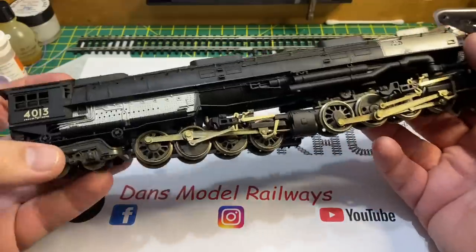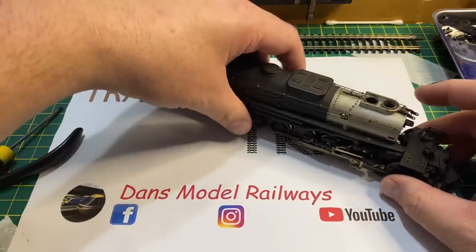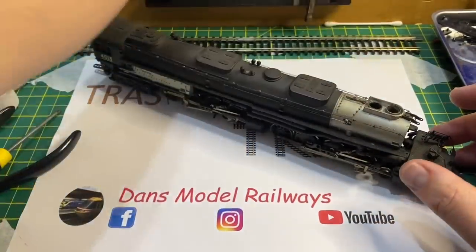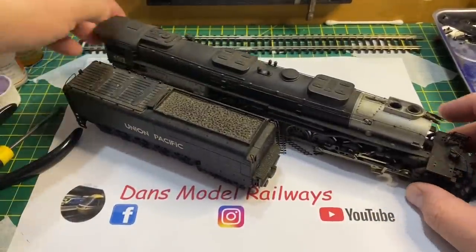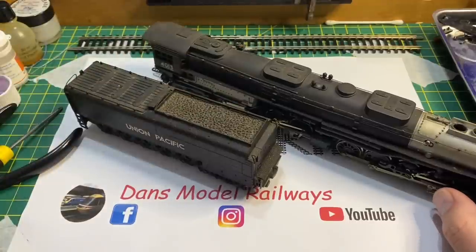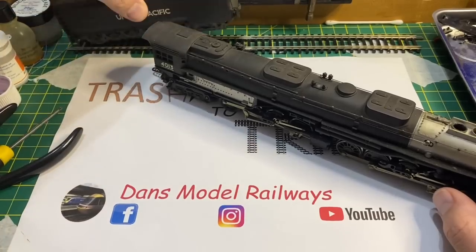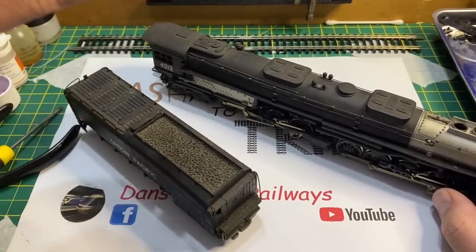In this episode of Trash to Track, we're going to be looking at this Italian-made Rivarossi Union Pacific 4884 Big Boy locomotive, a model of the largest steam locomotive in the world. Now, this model is in quite deplorable condition, and as you can see from the yellow tint, it's got a heavy staining of nicotine and a liberal coating of dust on all the surfaces. But it looks to be mainly complete.